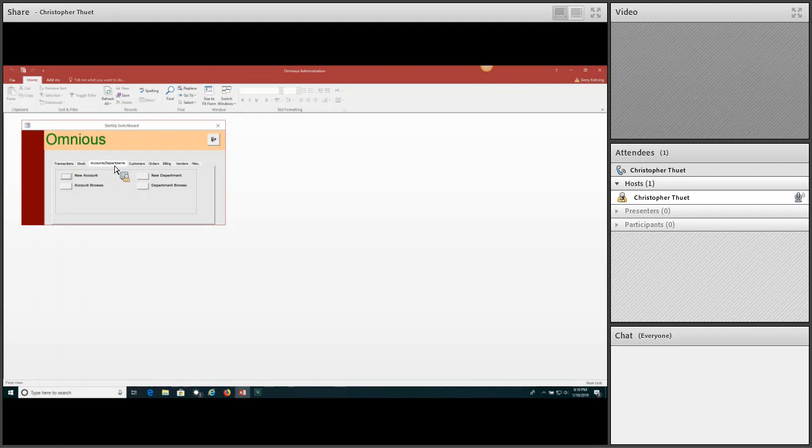In chemistry, we have each PI set up as actually a department, and then under that PI's name as a department, they could have multiple accounts depending upon how many grants they want to have set up in different accounts, and then they would have individual users under that.